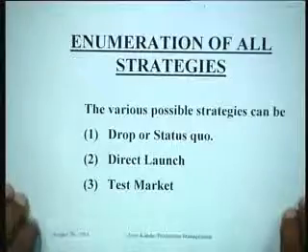So, what is the right thing to do under such a situation? For this example, we'll see that we can evaluate the optimal strategy by constructing the entire probability distribution of outcomes. If you know the probability distribution of outcomes for a strategy, that gives the manager enough information about what all can be done and with what probability. And he just uses that information for purposes of taking the decision. Okay? So, this is what it is.